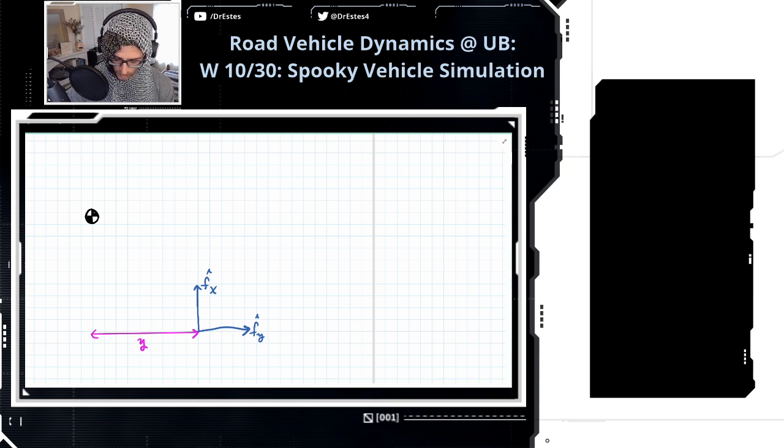And this is a positive X. So in our code already, we calculate the XY position, and we've traced the history of where this goes over time, and it makes a shape.